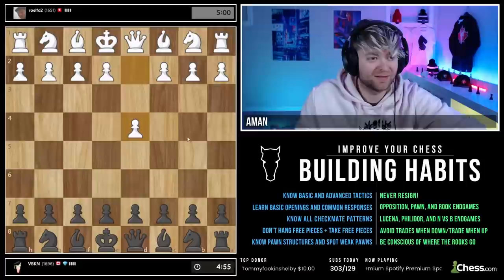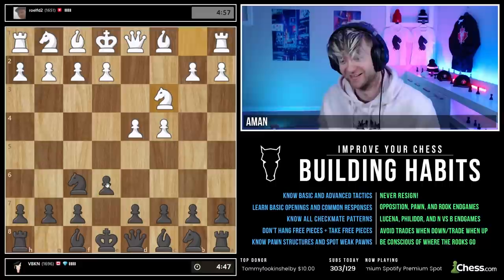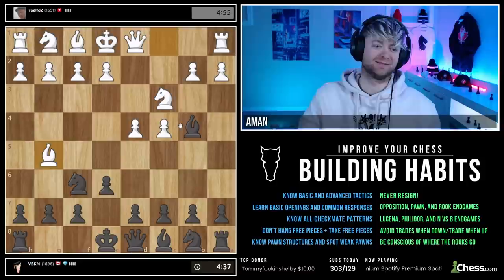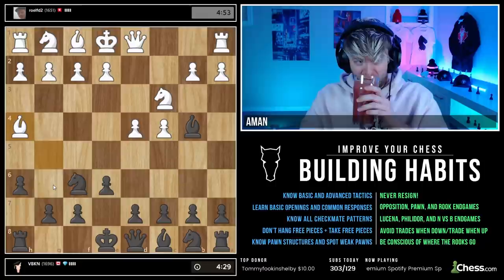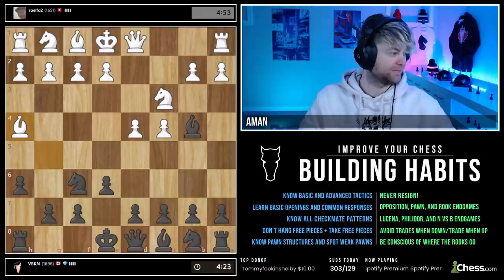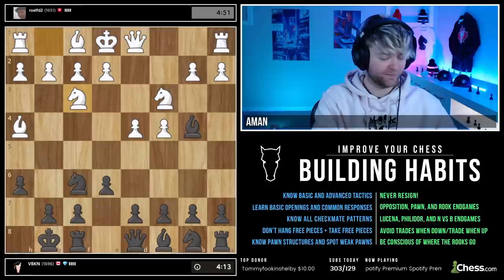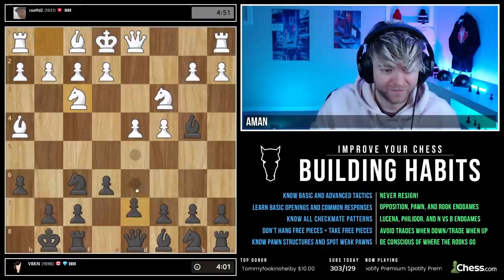D4, okay, let's play knight f6 here. Knight f6, low T move. I thought it was okay, that was reasonable. We're gonna play the Nimzo. Godzilla. Okay, what are we gonna do? Castle for sure. Play d6. This is for 1700.